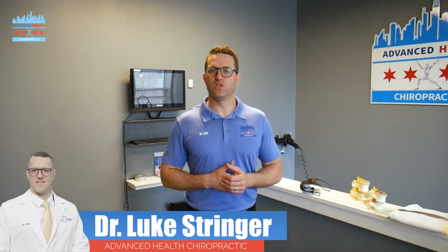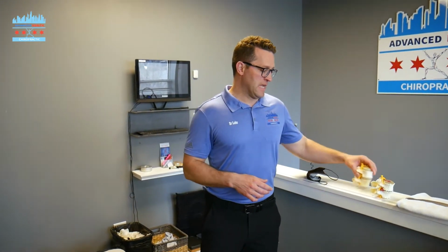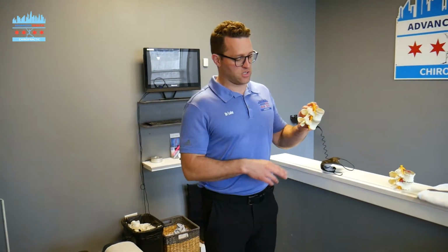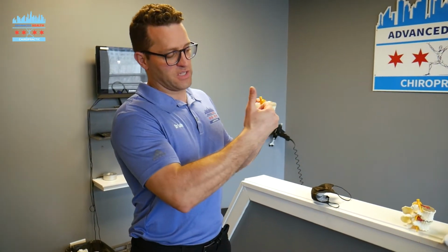Real common injury that we treat is a disc injury. Obviously several types of disc injuries. You can herniate a disc, you can dissect a disc, you can bulge a disc. Essentially, what is a healthy disc? So obviously your spine's made up of joints. You have a lower bone, an upper bone. Between the bones are obviously the discs.